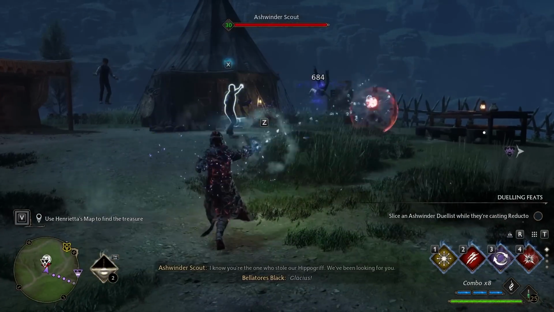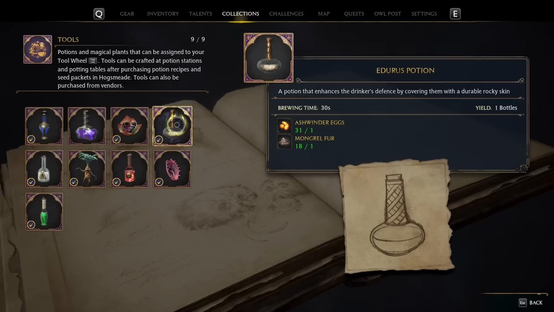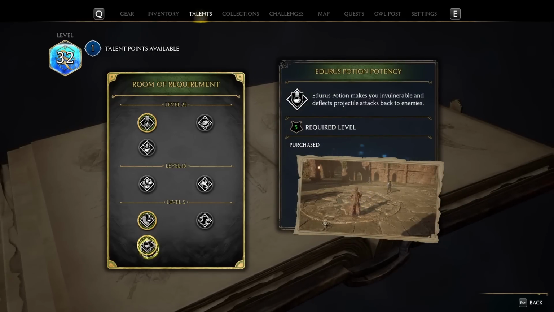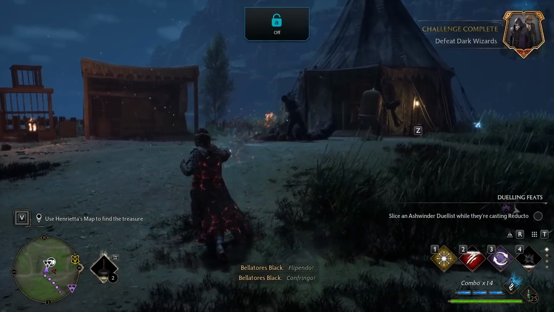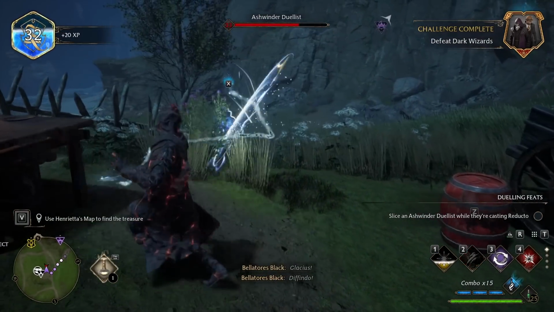So this whole build revolves around the Edurus and Focus potions and their respective mastery talents. The Edurus potion in particular is extremely overpowered because its mastery talent is available right off the bat and makes you completely invulnerable to damage and reflects enemy spells back on them. It's essentially God mode in a bottle, and it's so ridiculously fun to use just on its own. The fact that the ingredients are ridiculously quick to farm is just icing on the cake.